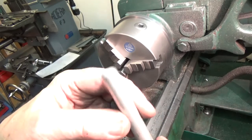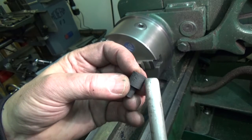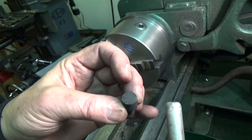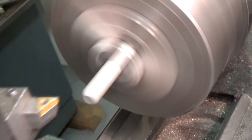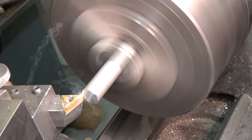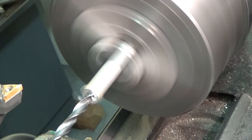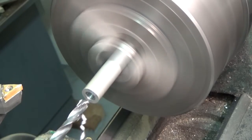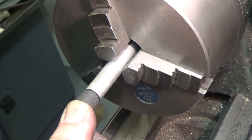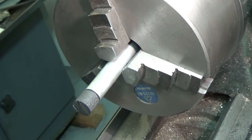I was thinking of making a holder for this rubber bit, to hold it in the chuck, and then grind off here so that I get the cone. I will try that. Something like this - put this rubber in here, and then I cut the slits here, and then I cut it off. We'll try.